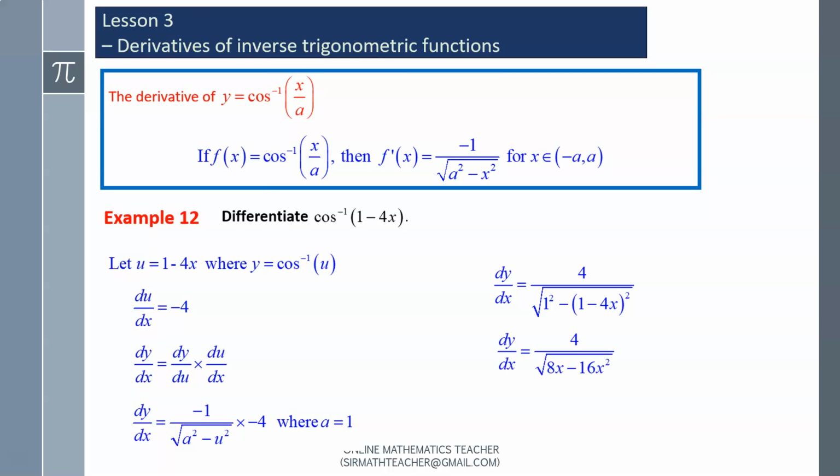Hence, just by expanding, completing your perfect square, you can simplify that as 4 over the square root of 8x take 16x squared. Just think if you multiplied negative 4x by negative 4x, you would have your 16x squared, but that's a subtraction sign. You'd have your 1 times your 1, hence the 1 take the 1 is going to be 0. Then you've got negative 4x times 1 double that, which is negative 8x, but take negative 8x will become the positive 8x.